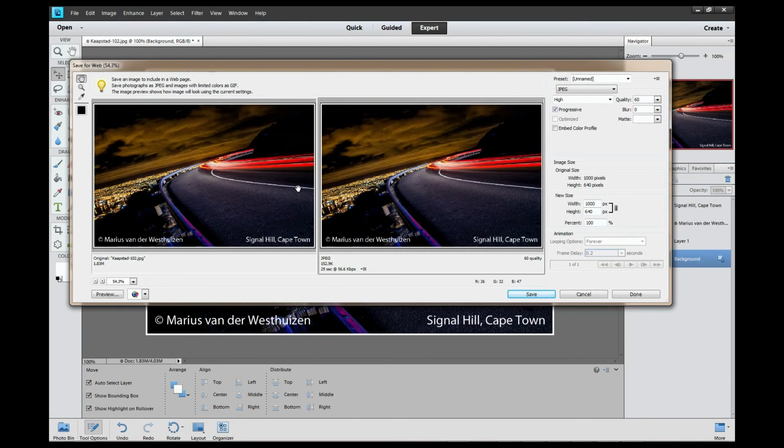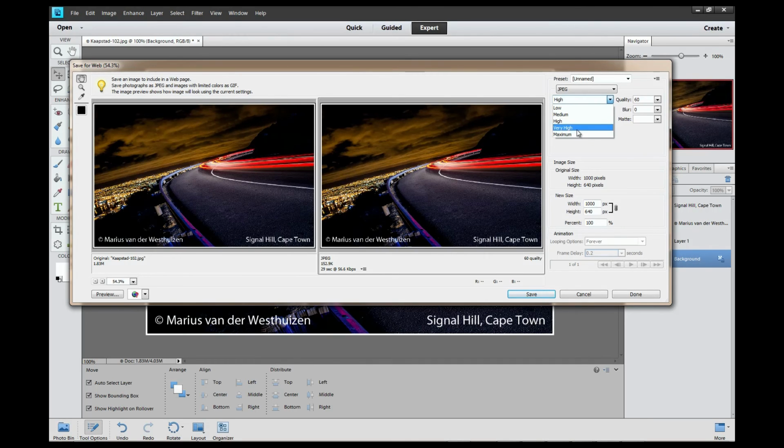Now I've already changed some settings in here, so yours might look a little bit different. This JPEG might be set to GIF. You do not want to save this as a GIF. GIF is for doing like animations for websites. It's not a format that people really use that much just for their pictures. So JPEG is the one you want. And then you've got an option here to choose the compression basically. So you've got like medium, high, very high, maximum.